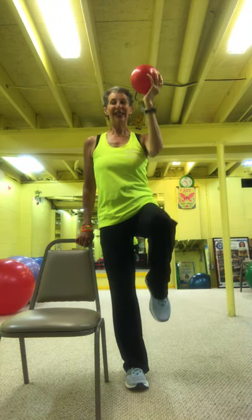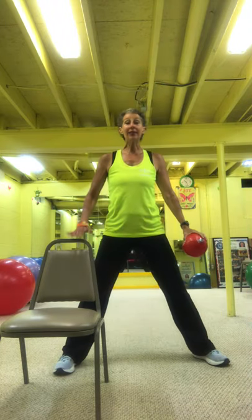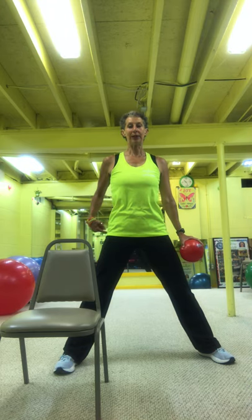And that is it. Okay, one foot goes behind the chair and the other foot is out. This is if you need the chair for stabilization. We're going to start on this side first. Go ahead and tuck those shoulders. Pull that belly button in, squeeze the glutes.